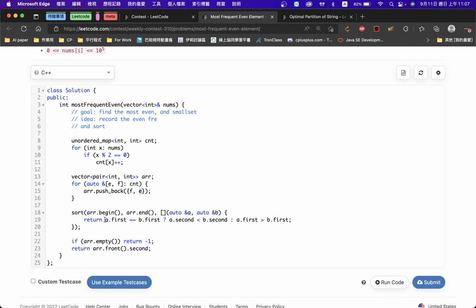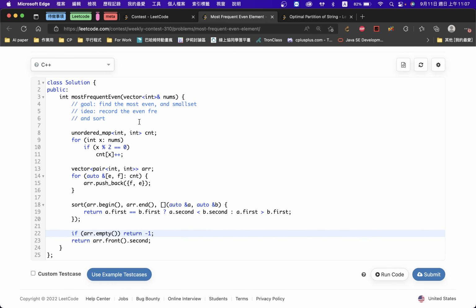So this compare function: if the frequency is the same, we must return the smaller one. Otherwise, we return the maximum frequency. So now the only condition is that all the values are odd, where the array is empty, so return negative one. Overall time complexity is n log n here.